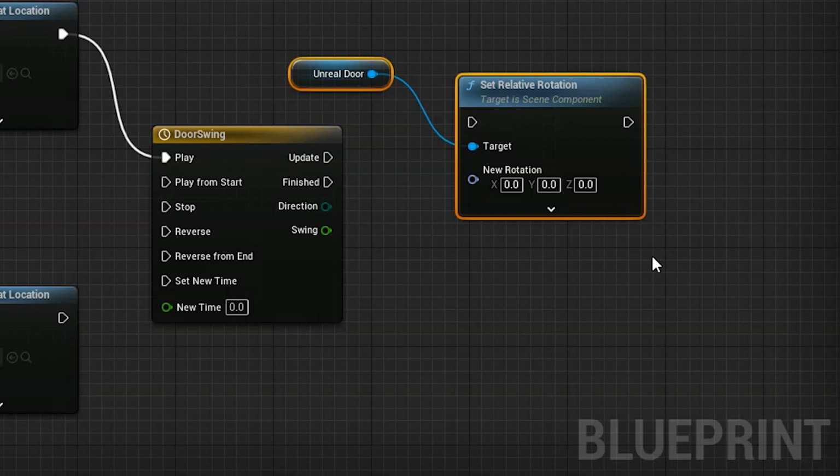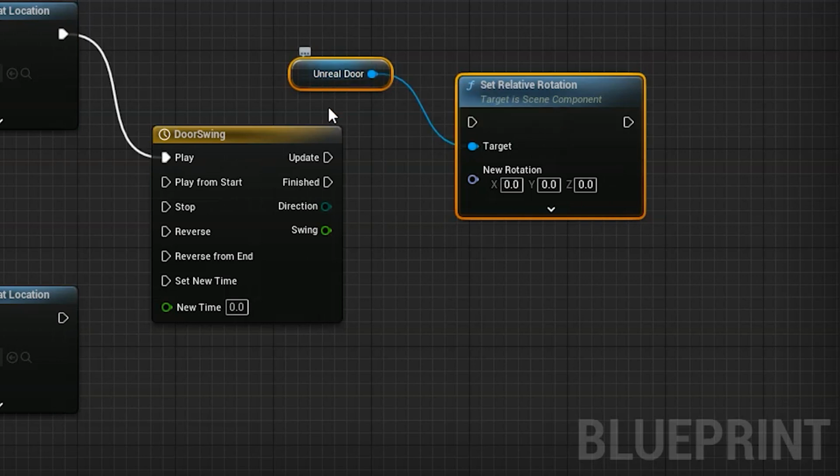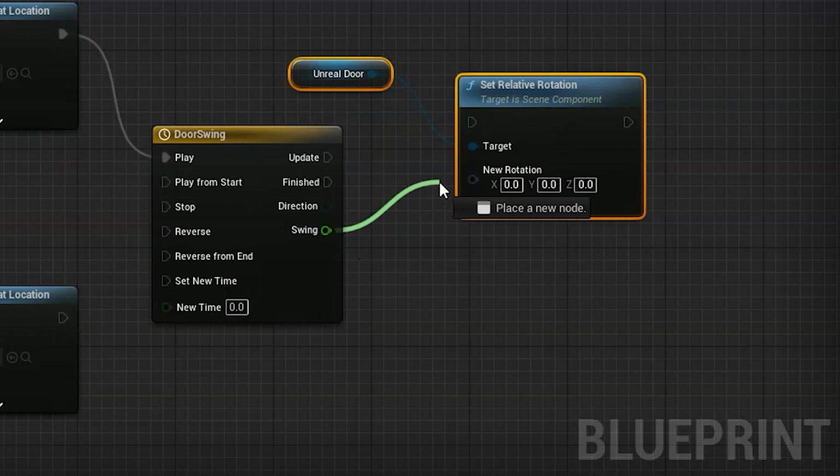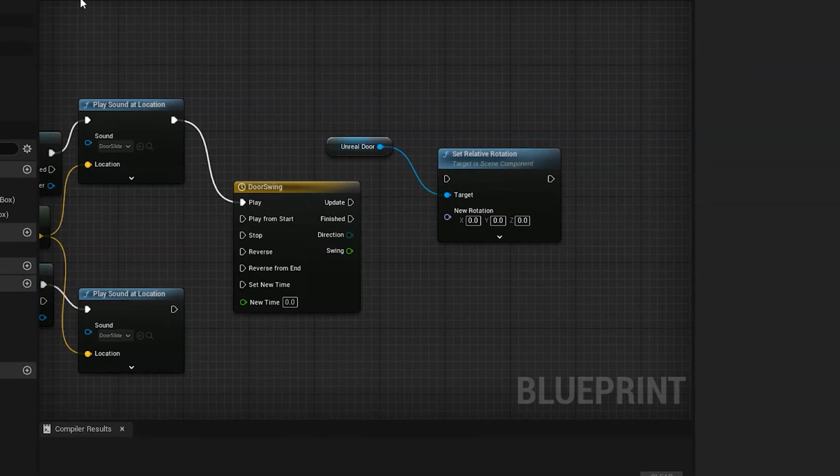So that's good. We've got a couple of things that we need to fix over here. First of all, we're going to take a look at our door because we've got a problem back in the viewport we need to address. We'll do that first. But then we also need to look at, these don't connect anymore. If I try to pull out of this like we did last time and plug it in, it's like, oh, it doesn't like that. We've got to fix that. So we've got a couple of things to work on. But let's take a look at our viewport first.